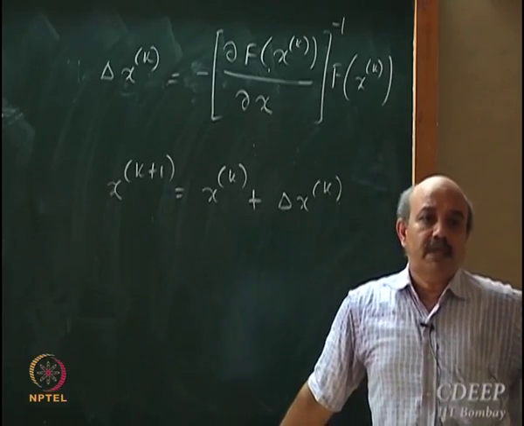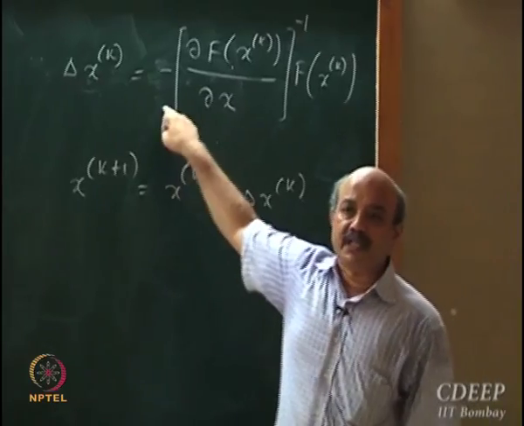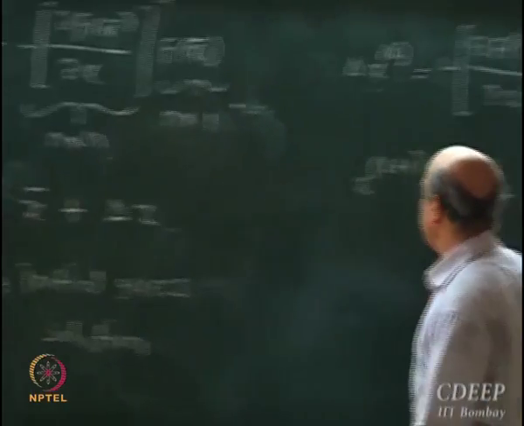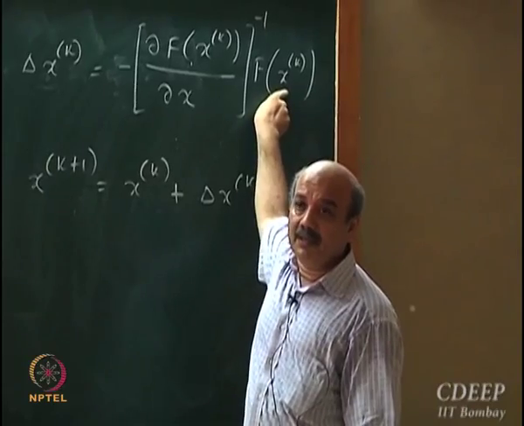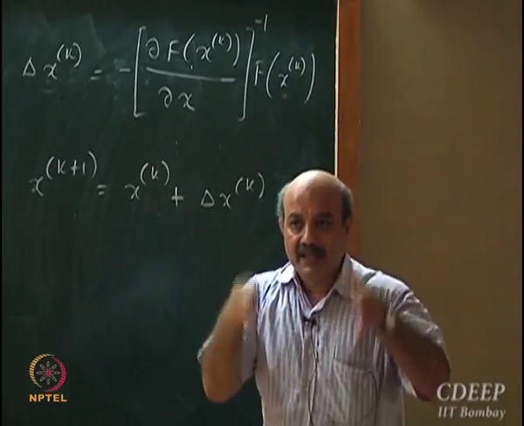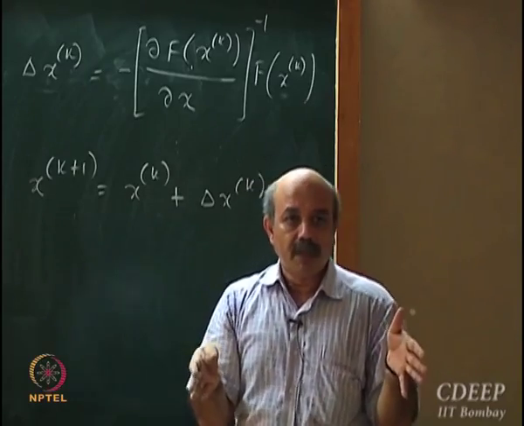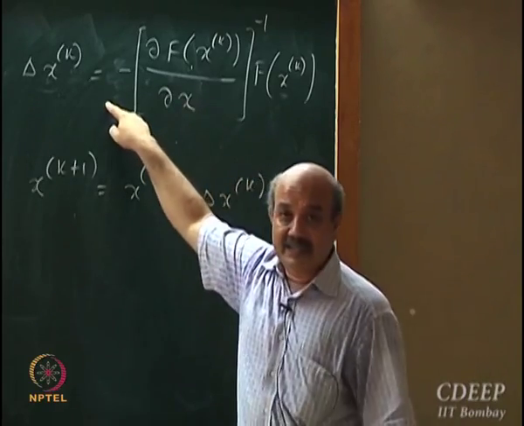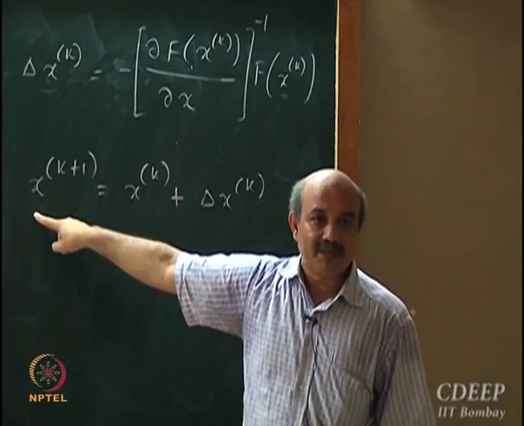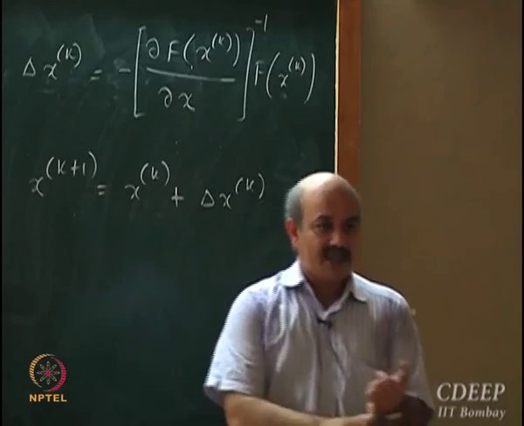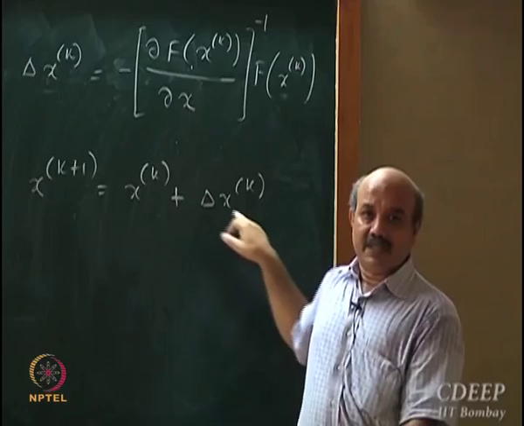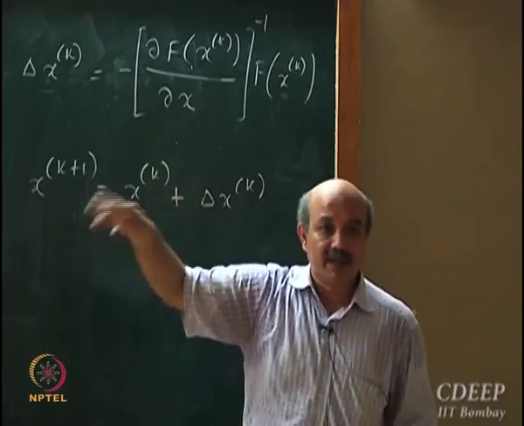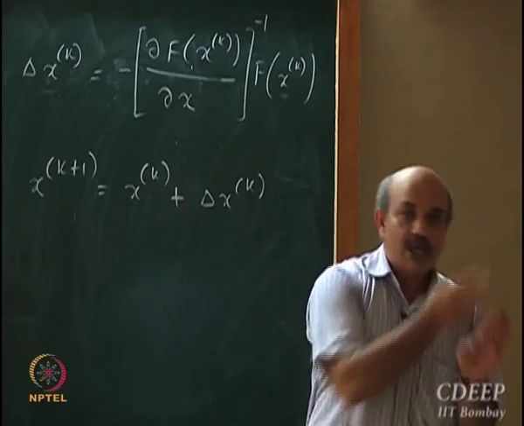My raw Newton scheme is simply correction. How was the correction obtained? Using linearization in the neighborhood of which point? The previous point. I start with a guess x0. I linearize my nonlinear equations locally, solve the linearized problem, get delta xk. Then this delta xk is used to create the new guess. From x0 I will get x1, since x0 plus delta x0 will give me x1. Then I use x1, do the same thing, I get x2, I get x3, I get x4. So I get a sequence of vectors.